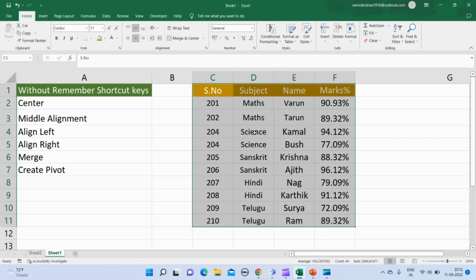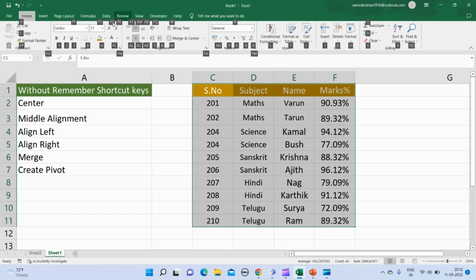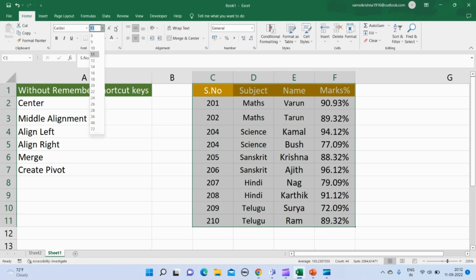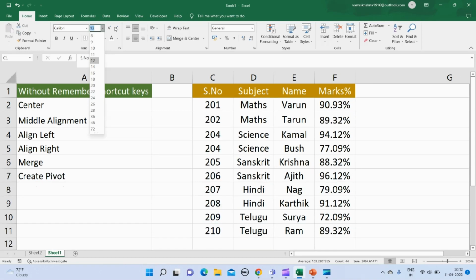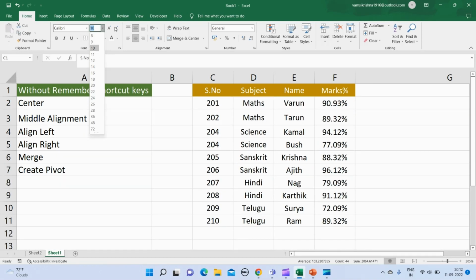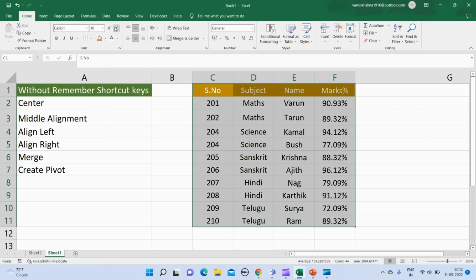Done. Perfect. Now I just want to make a little bit of text format. So for the size of the font, just Alt H, F, S is there, F, G, F, K. So select the F S. What happened? See, it selected the number. So I'm just selecting 14 or 12 or 10. I want to make it a 10.